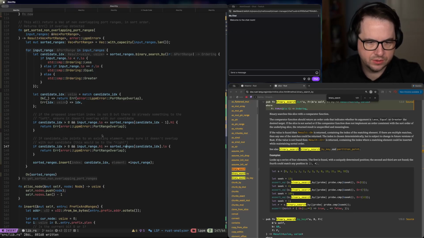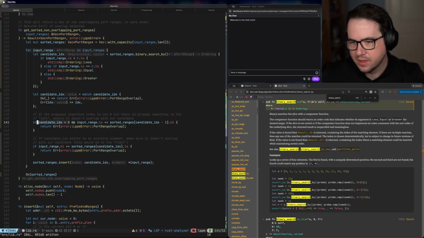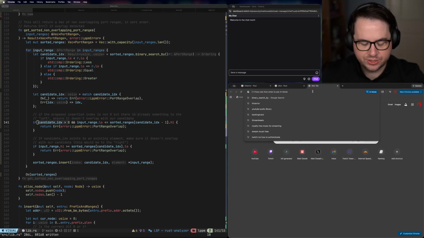Okay, so candidate IDX. I don't need this. And to be honest, I'm doing this wrong too. There's a subtracting sub that I can just use, and I always forget the syntax, but it's something like that.